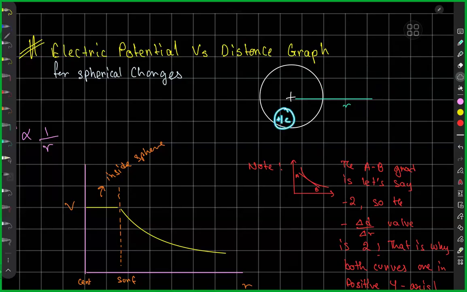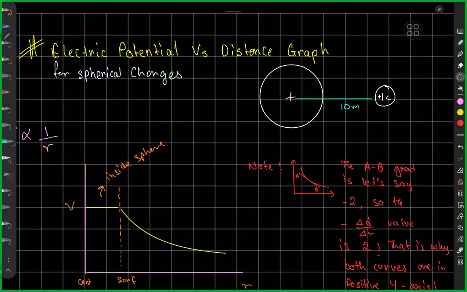So around the sphere, granted this is a positive charge, and I'm bringing 1 coulomb of positive charge from infinity to a certain point near the conducting sphere, I have done some amount of work, right? Positive work done, rather, because I'm working against repulsive force. So that work done on 1 coulomb of charge is my electric potential at distance r. Consider this distance to be 10 meters.